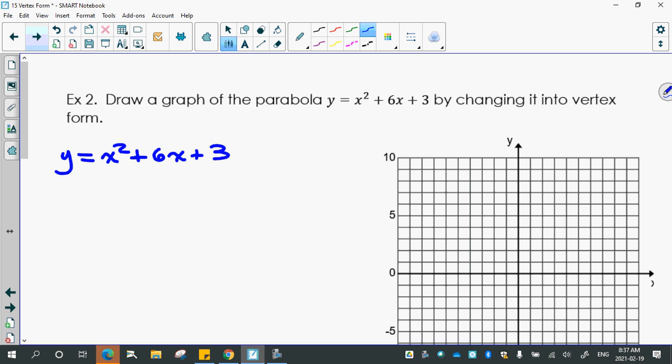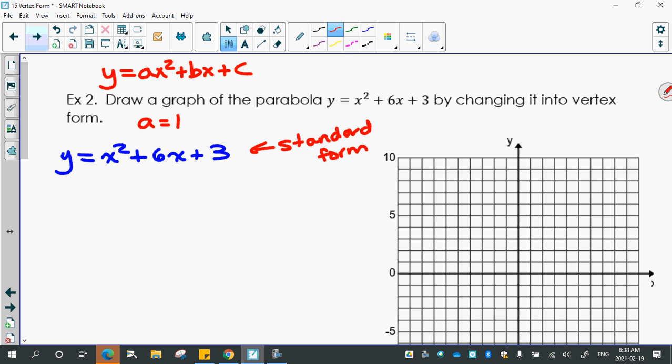All right, so right now, this is called standard form. So another recap of grade 10. There are certain things that we know about something in standard form or a parabola in standard form. For instance, we know the a value because it's the same through all the forms. So a is going to be a positive 1, the number in front of x squared. And then this value is the y-intercept, 3.